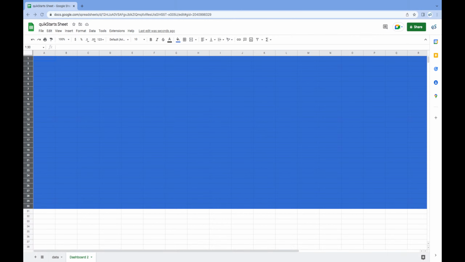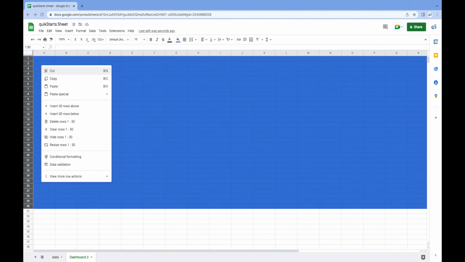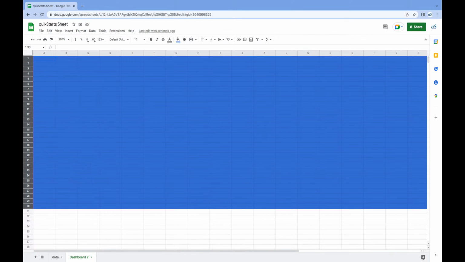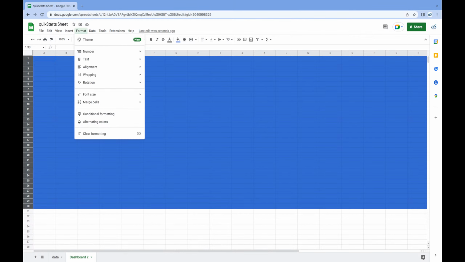So I'm going to right click, my function is not there. I'm going to go to format. I'm going to come down to merge cells. Now I'm going to select merge all because I want every one of these cells that's being displayed to merge.